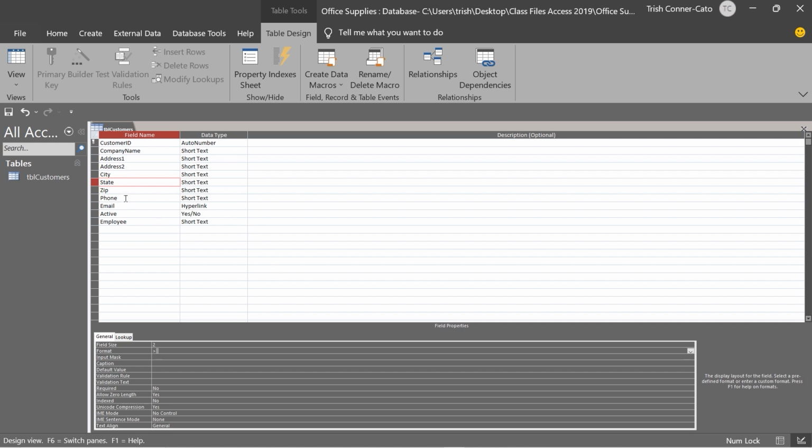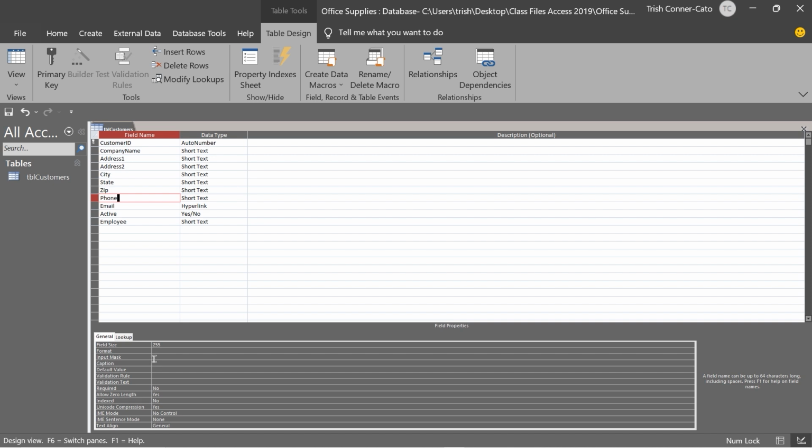So on the upper half, we're going to click on the phone field in the field list on the upper portion of the screen. And you know, people type phone numbers a host of different ways. Some people put the area code in parentheses. Some people just don't, and they put a dash between the area code and the first 3 digits. So we want consistency. Consistency is key in a database. We don't want end users typing phone numbers any way that they want to. We want it to be a consistent format. To be able to do that, we're going to put what's called an input mask on the phone field.